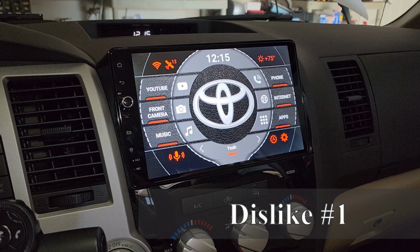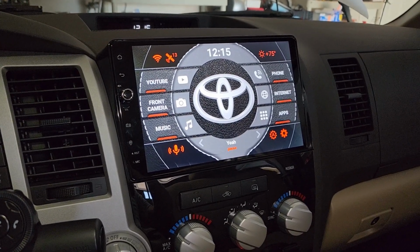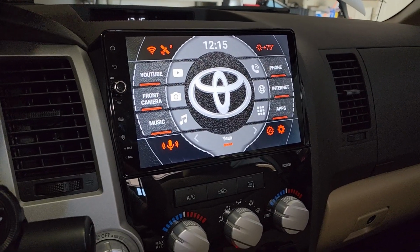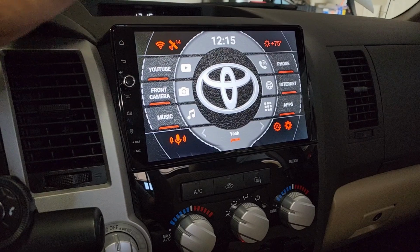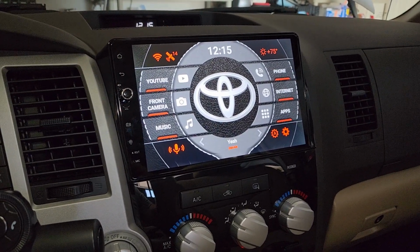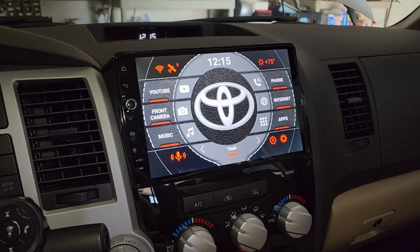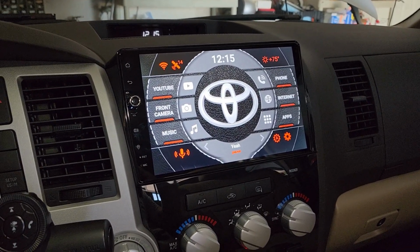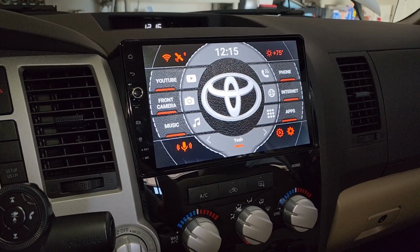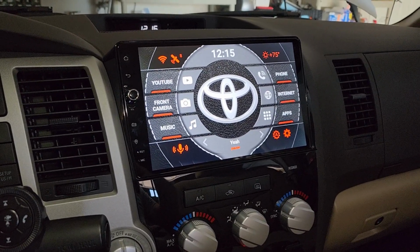One negative is the cellular reception. It comes with two antennas for cellular, which I have under the dash here. I put them at angles to each other, try to get the best signal. It's pretty good. It's not as good as my cell phone, but you know, maybe I have to get another quarter mile closer to a tower for it to start working compared to my cell phone, but overall it works pretty well.